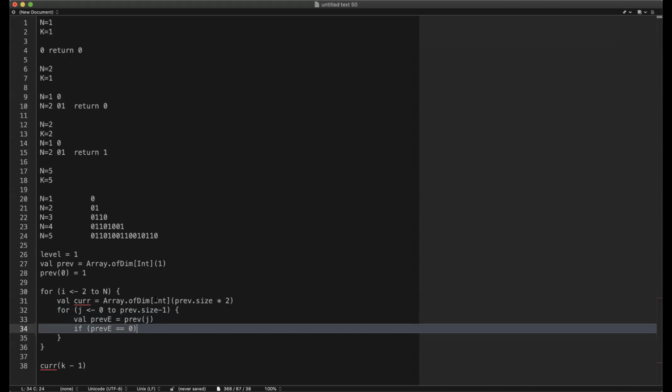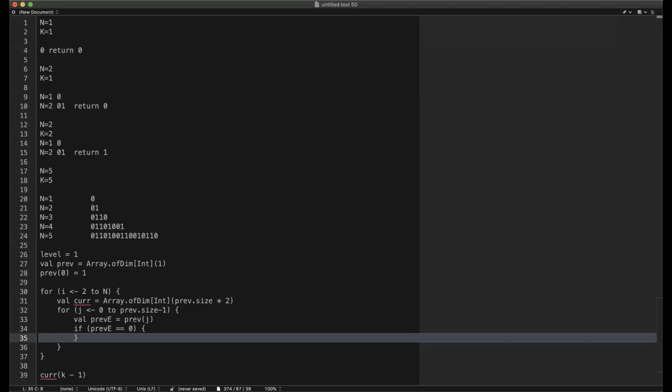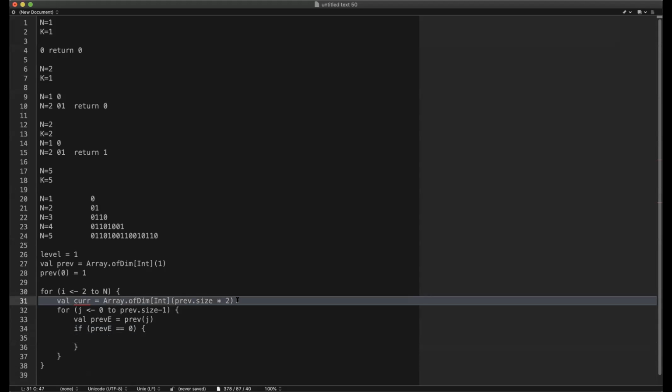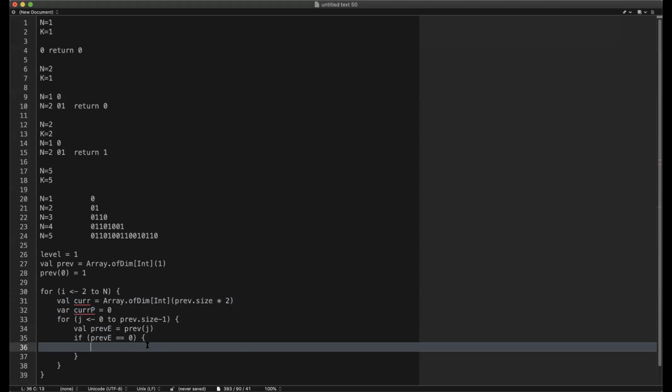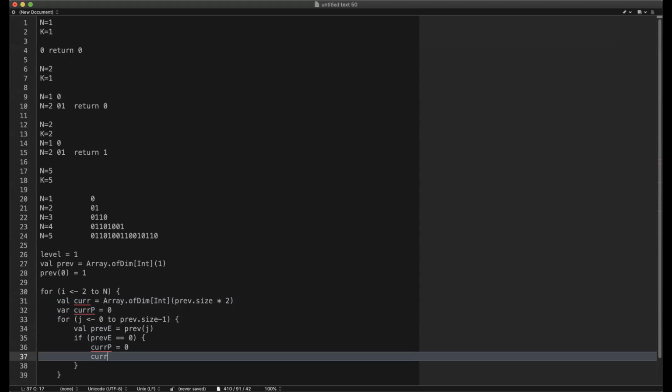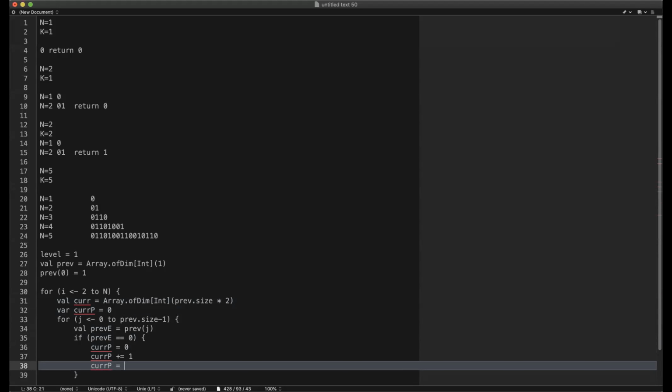If this is equal to 0, then I will also have a counter for this guy. So current pointer is 0, and current pointer plus equal to 1, and then current pointer equal to 1.